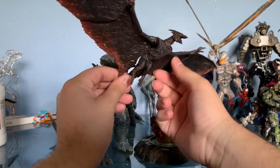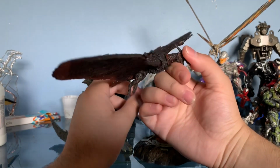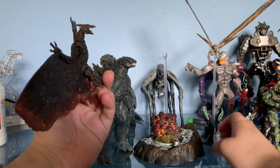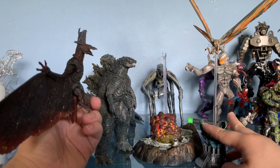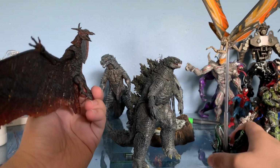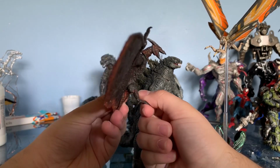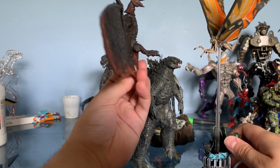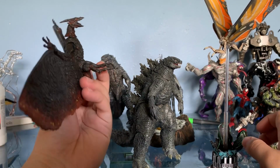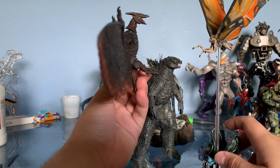But if they make a Fire Godzilla, then maybe I'll think about getting it. I'm pretty sure I'll get that because I actually really like Fire Godzilla. But yeah, so there's Rodan, there's Mothra, there's Godzilla. Again, if only we could have gotten a King Ghidorah. Sadly, I don't think we're gonna get that, at least not anytime soon from NECA. Maybe they'll pull an Otachi and sometime later down the line introduce him. But yeah, you can get him like he's attacking Mothra. If we had King Ghidorah, we could totally recreate that scene where they're just clashing into each other. But this works just as well.